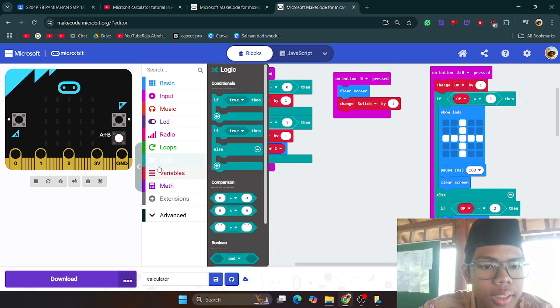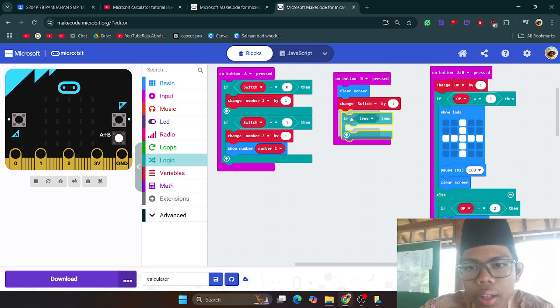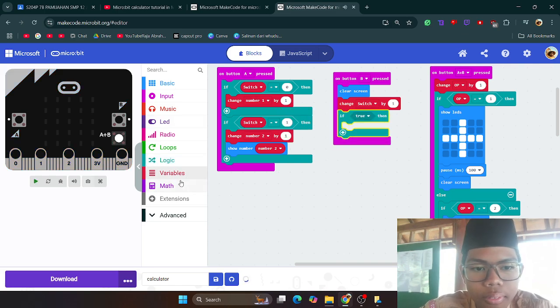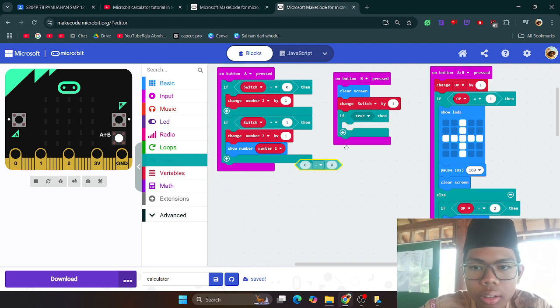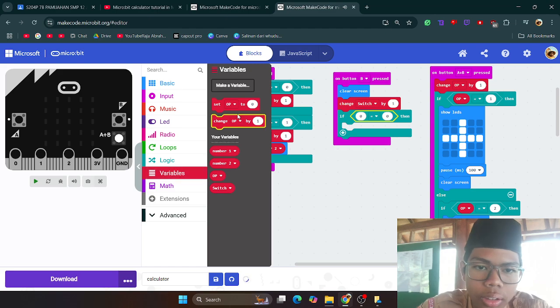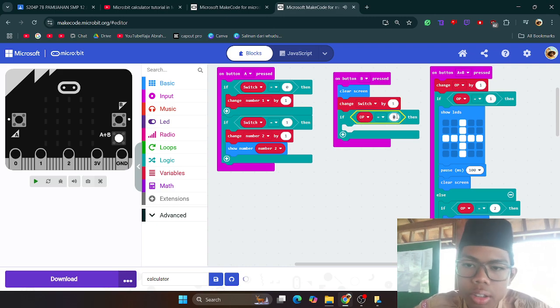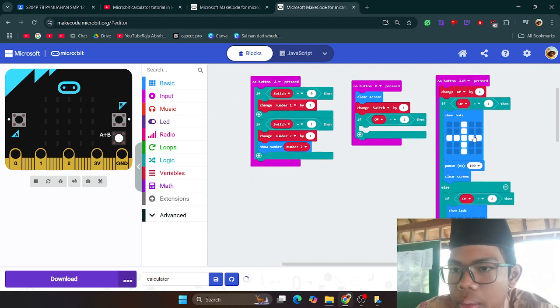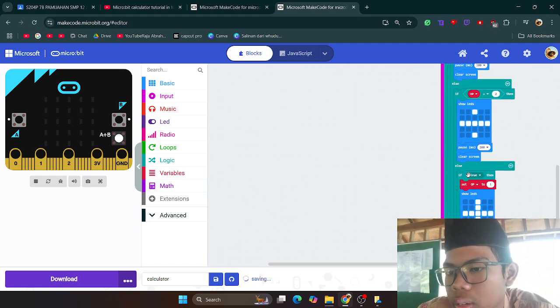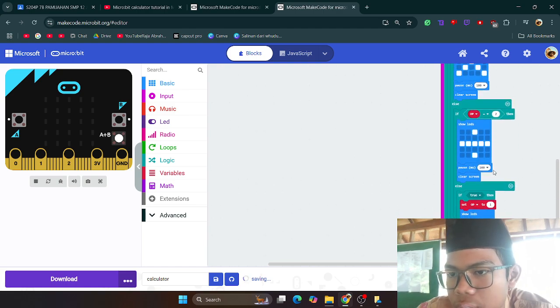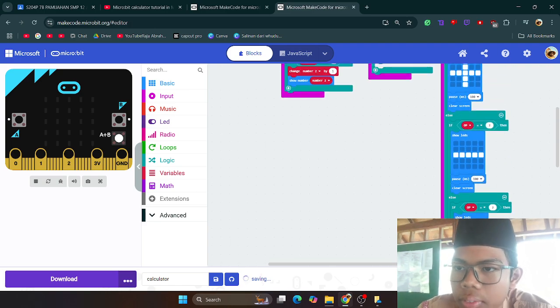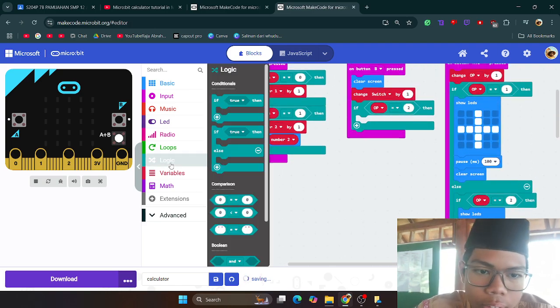So first we're gonna be getting if then, getting equals here, and if our operator here is 2, which is the second value here, the number 2, it's gonna be adding them up, basically the function of a calculator.